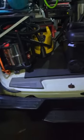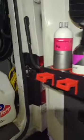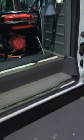This might get a little loud, so I'm gonna go and start the generator. It's midnight, guys. And I'm not even supposed to be. I'm in an industrial place, so there's no houses around. So I don't think anybody's gonna complain. I'll get back to you. So, like I said, it's gonna get a little bit loud, guys. It's kind of cold. You know it's cold when you got steam coming out of your exhaust pipe.